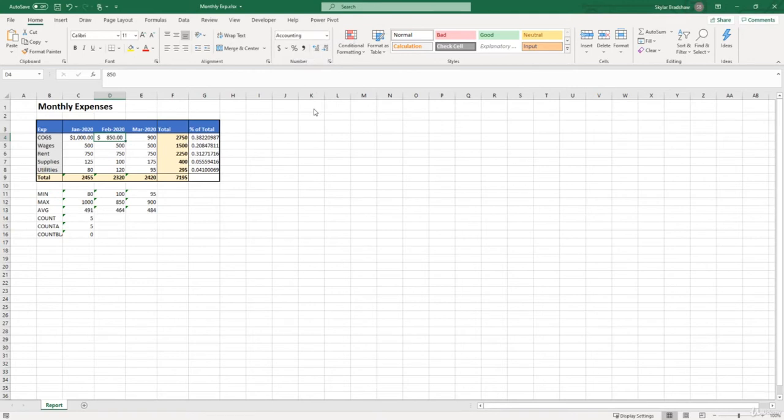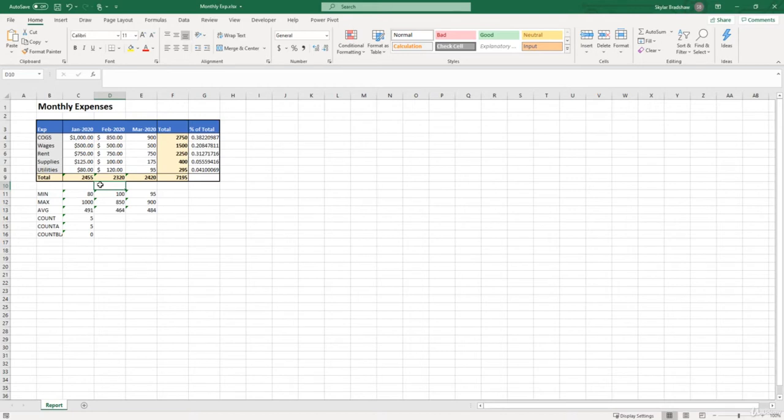Now there's 2 main differences between currency and accounting. For the currency format, you can tell that the dollar sign is right next to the value. And for the accounting format, the dollar sign is aligned all the way to the left. And this is just a preference of how you want your spreadsheet to look. For example, if I select the whole January column and select the format of currency, the dollar sign is always just to the left of the value. And if I select the February column and change the format to all accounting, you can see that the dollar signs are all left aligned.